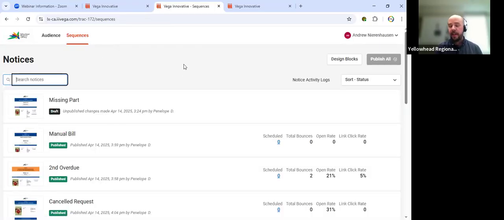So that's more or less LX Starter, a bit of showing you what some of these features are. If your library is interested in getting started with this and wants to do some of the customization, we are going to send out a survey. I'm actually going to send it out as soon as this webinar is done. I'll include this recording and I'm going to send it out to all the libraries. So we can create accounts for you and we can provide training. Innovative has videos and other training available, and we can do one-on-one training with you too.